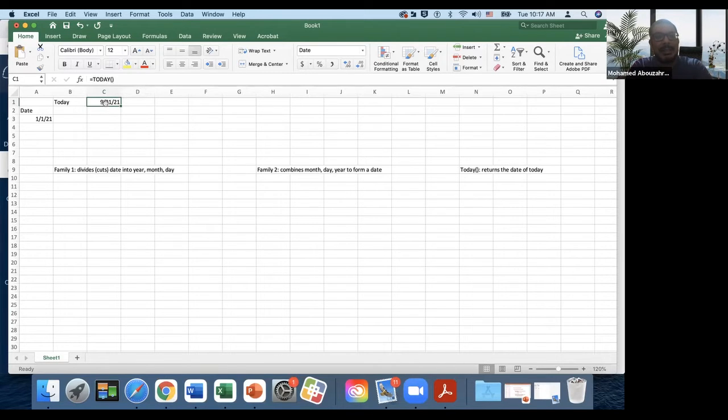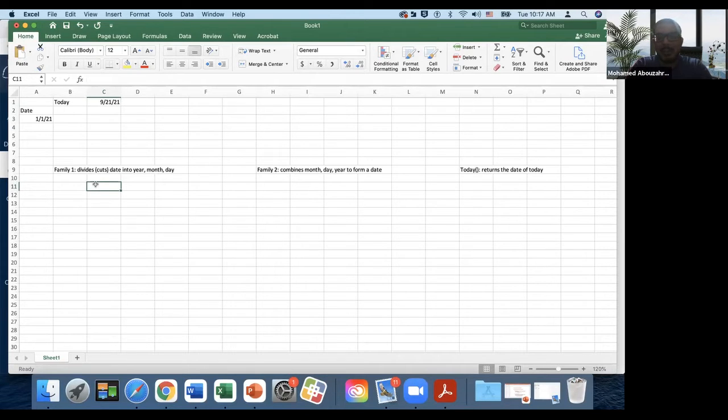Other than this, it is a very simple function, as you can see here. So we have the today function, and then the first family of functions breaks the date into its components: year, month, and day.